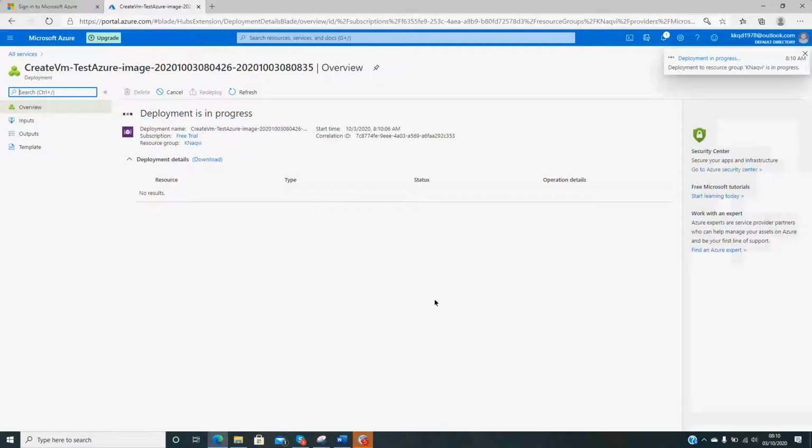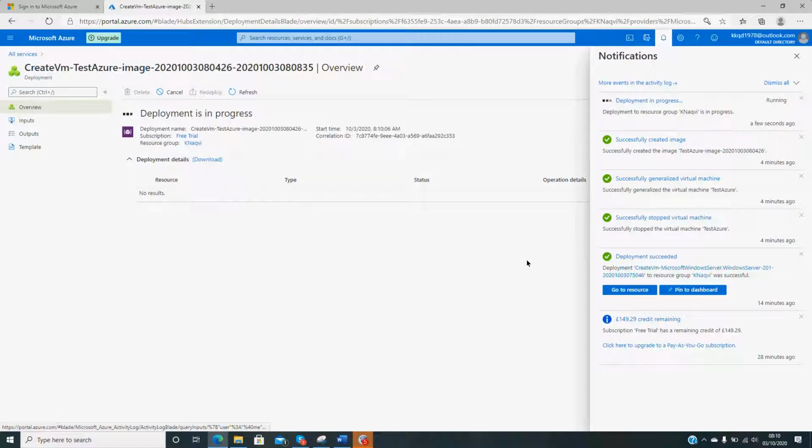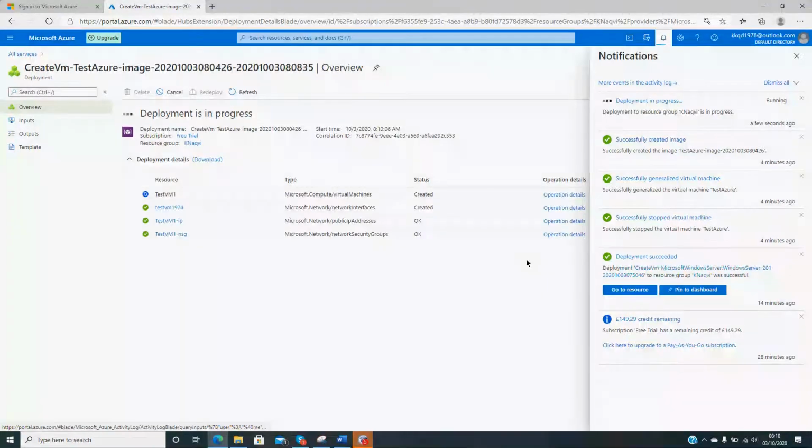So now you can see that another deployment is on its way, and hopefully this deployment will be successful as well, the way our previous deployment was successful. It does take a time, sometimes maybe a few minutes. So let's see when it comes back to life.